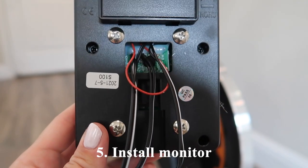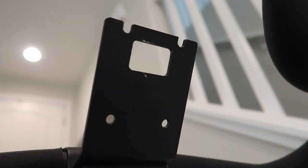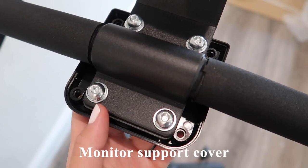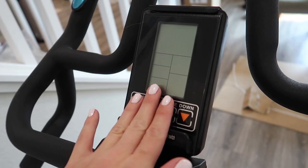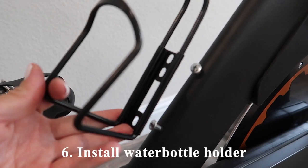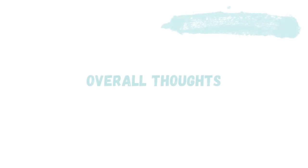Now we're gonna remove the 4 screws on the back of this LCD monitor to place it over here. So now we're gonna attach the monitor support cover. Here is the bottom piece. So I finished installing the monitor support cover, the monitor right here, and I also connected the following wires. The last step is to install the water bottle holder right here and you're good to go.